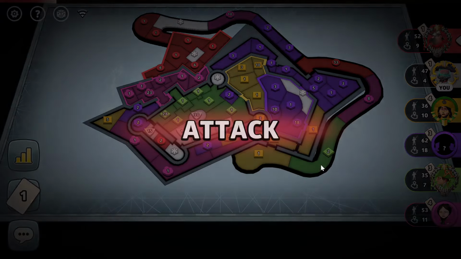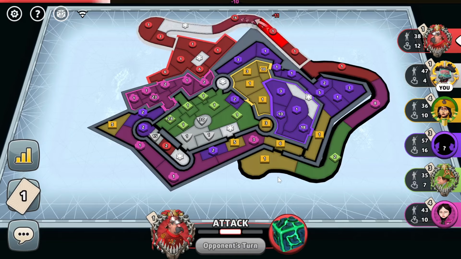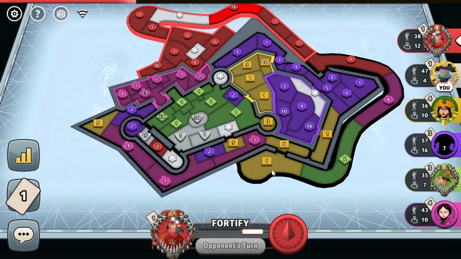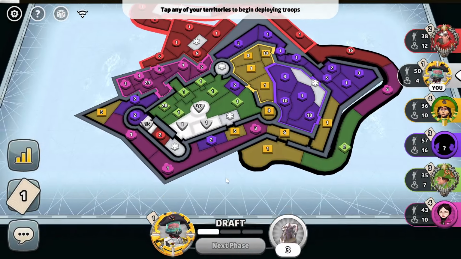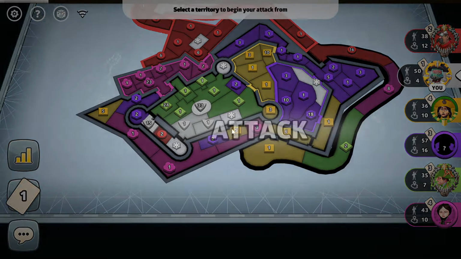Red sets and slams the ever-love out of purple and yellow. Oh my god, this is such a weird game. Oh, he turns on pink as well! Wow, red has made an enemy in every color. That was egregious to me. That was criminal to me. I did not enjoy that.